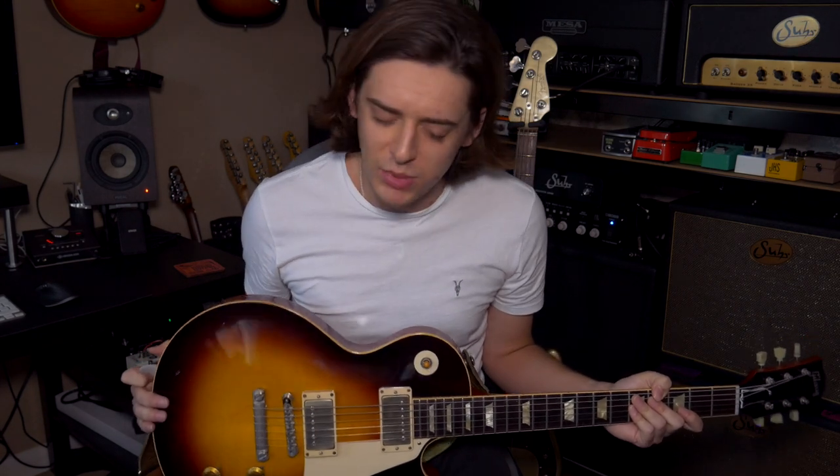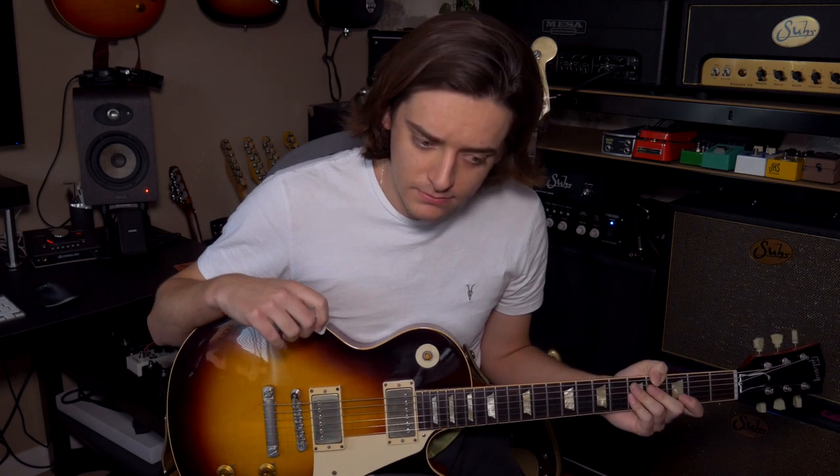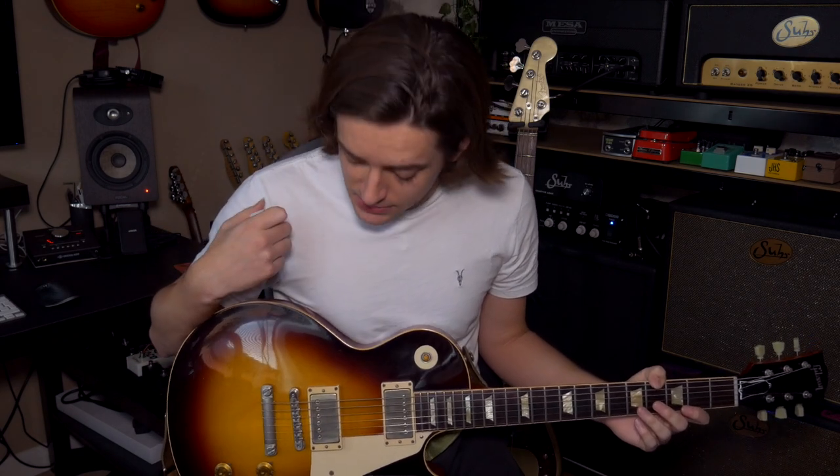And I used it on everything going forward. I used it on a bunch of gigs from that point on. Anytime I've done any recording sessions for people as well, I tend to use this guitar for playing solos. You know, if I know the session is going to be all about lead playing, or they're going to want a solo, or any times I've recorded with bands I've been in and I've been playing lead parts, it's been on this guitar. And I just know it so well.